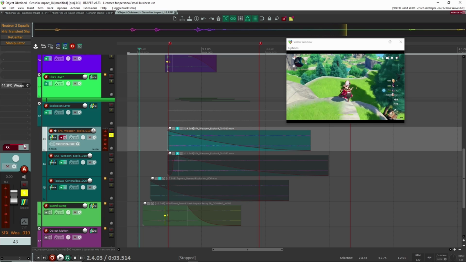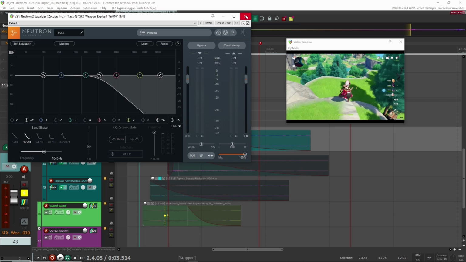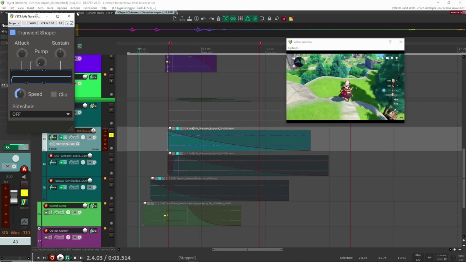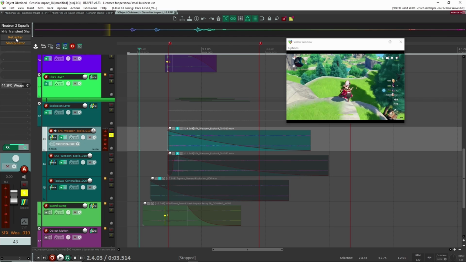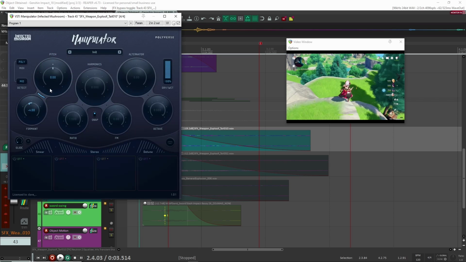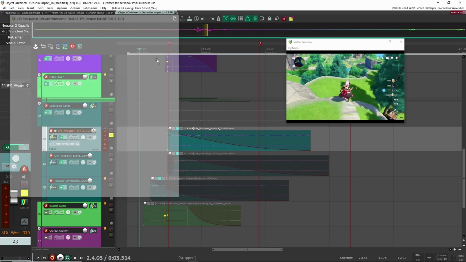So here, the first thing I did is an EQ to cut out a lot of the high end, because I really wanted this to be kind of a mid and low frequency sound. So that's what that's doing here. A bit of transient shaping, and it's actually not even doing anything. Here, Recenter, to keep everything in the center, and Manipulator, probably pitching some stuff down. Yep, just a little bit, by -4.